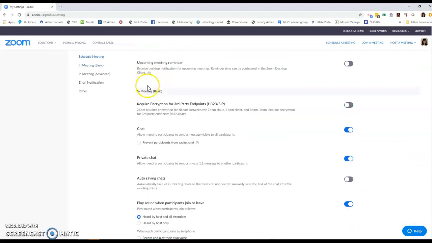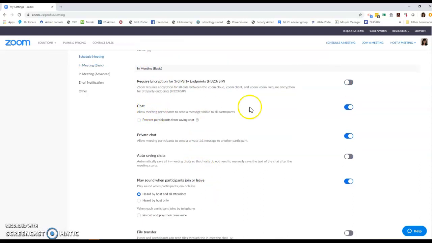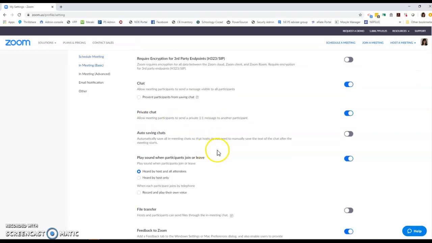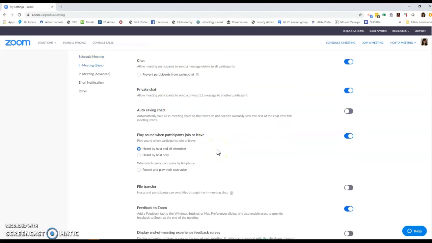Now, here are some meeting basics. Like right now, my users can chat. Maybe you don't want your users to be able to chat, so you're going to shut that off. Probably with students, you're going to shut off private chats. Now, I don't know if you've noticed, but when you're in a Zoom meeting, you get a sound when somebody comes in after you've started the meeting or leaves.